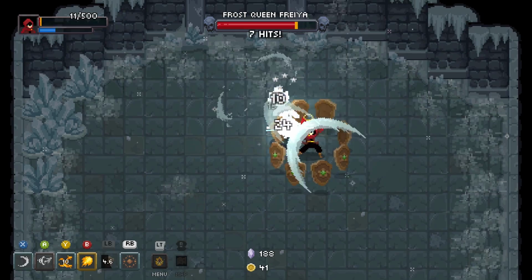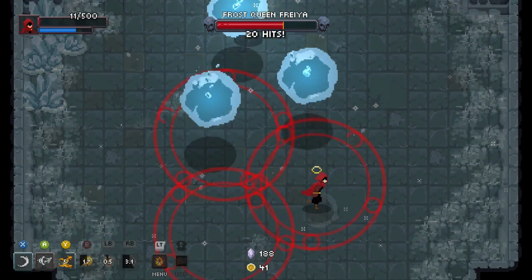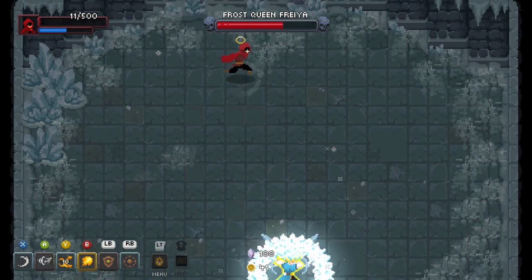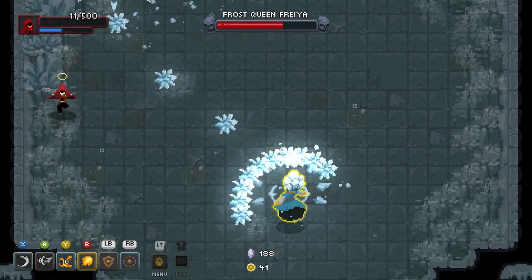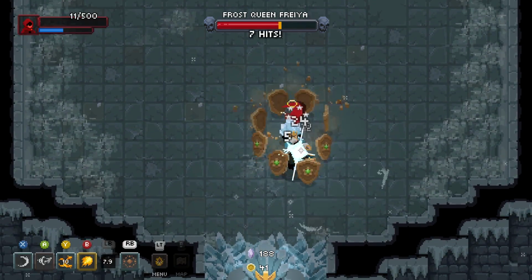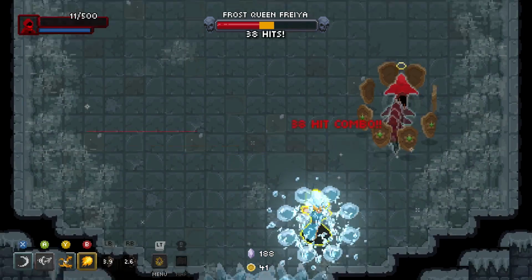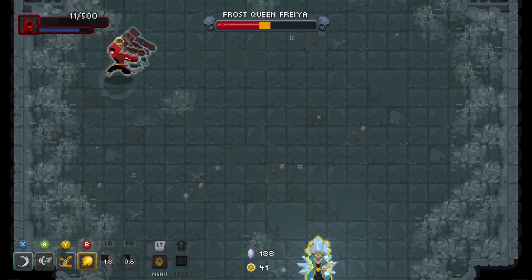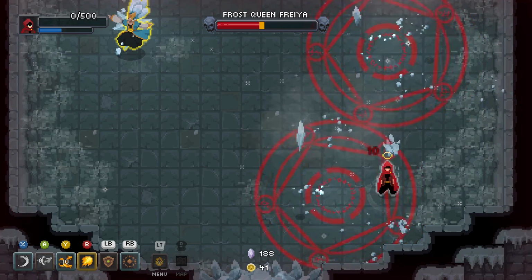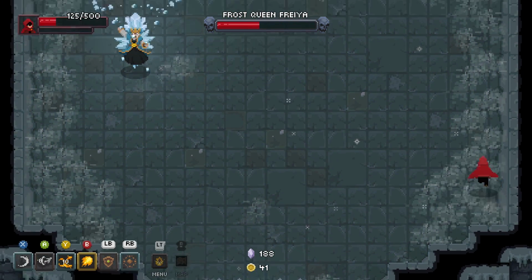Oh, that went really poorly. So apparently that shield does not protect against those. What are you doing now? Oh no, I know this move. Oh. Oh, damn, no, killed me. No, I was standing right where she did the spell. Oh, I got the halo though.